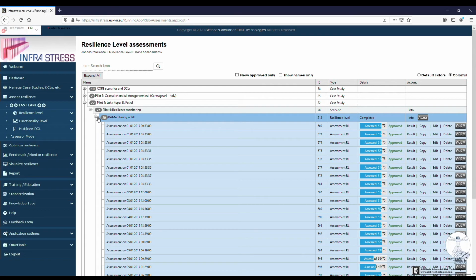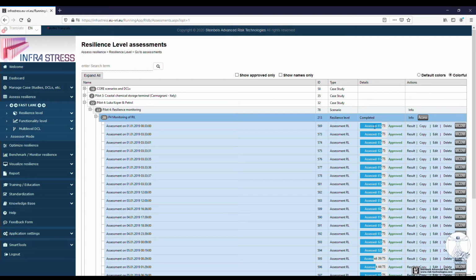An RL assessment can be started through the resilience level subcategory of the Assess Resilience item on the left pane in the Resilience tool, leading to the main resilience assessment page. Other than exploring the existing assessments, a user may of course create new assessments for any of the available DCLs by clicking on the Access button on the Resilience level, DCL level, dark blue line.